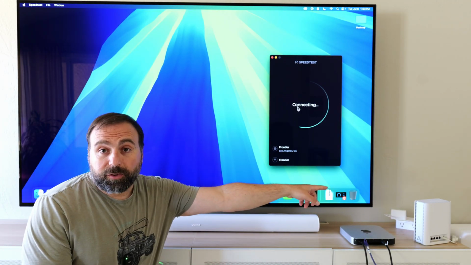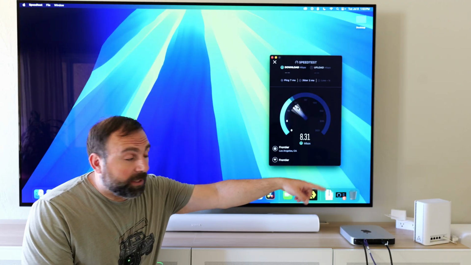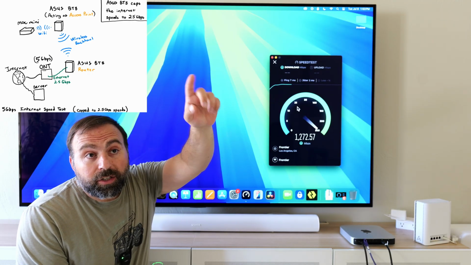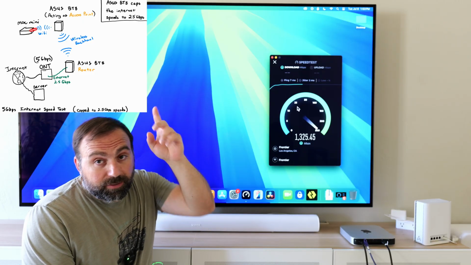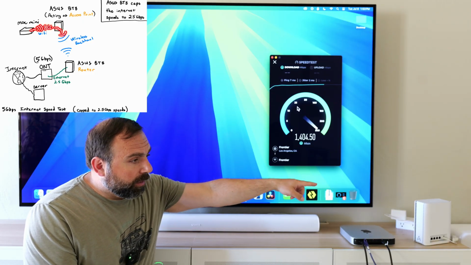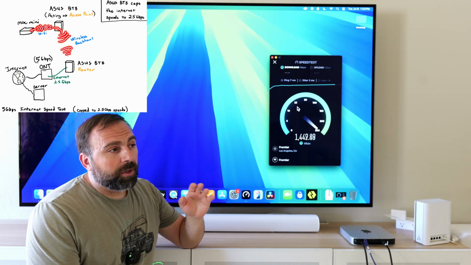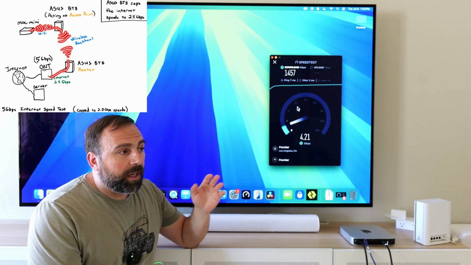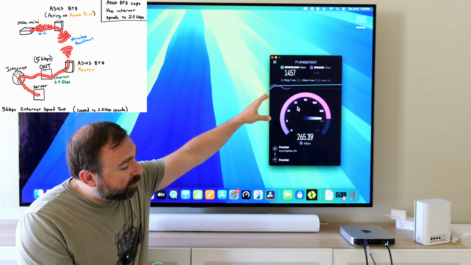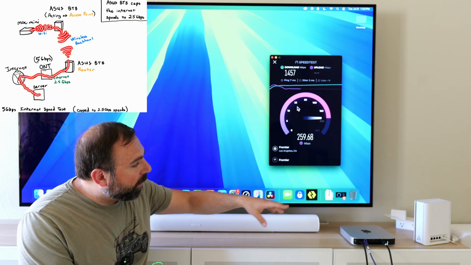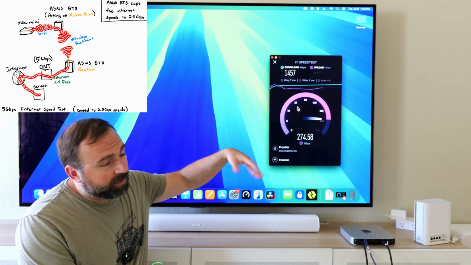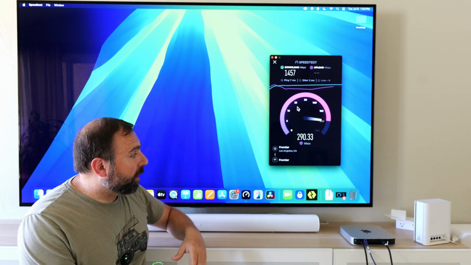So that ASUS BT8 is a Wi-Fi 7 mesh system, and it's in wireless backhaul, which means it's wirelessly talking to the other ASUS BT8 that's actually hooked up to my ONT, which is kind of like a modem. They're about 25 feet away or so, about 7 to 8 meters, and there's a couple walls in between. So we got some pretty good download speeds, not quite as good on the upload, and it really just depends on the device I'm testing with, and also on the time of day for an internet speed test.